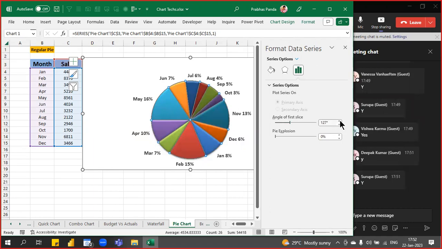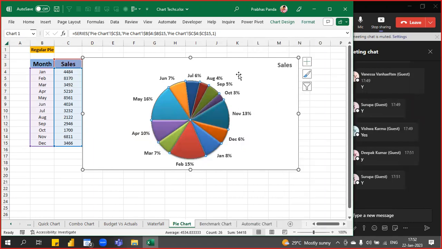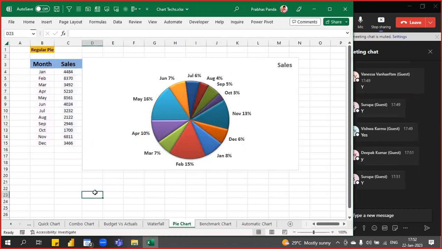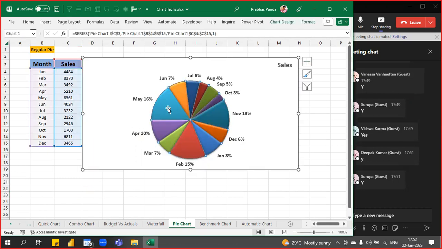Right. Now this job is over. Next, one minute, watch my screen. See, I'll keep my cursor outside and I will select the May month pie. You can notice all the pies are in selection, but I want to select only May month. So again, I have to select May month, so that May month alone is now going to be selected.